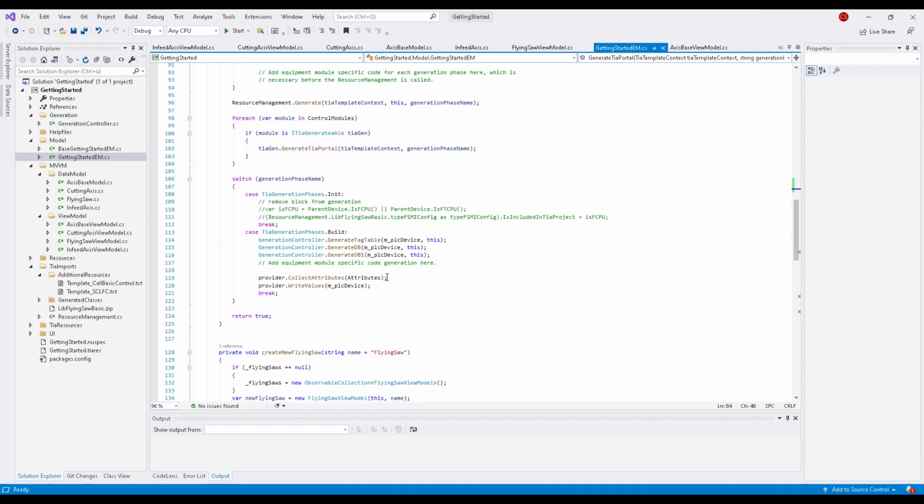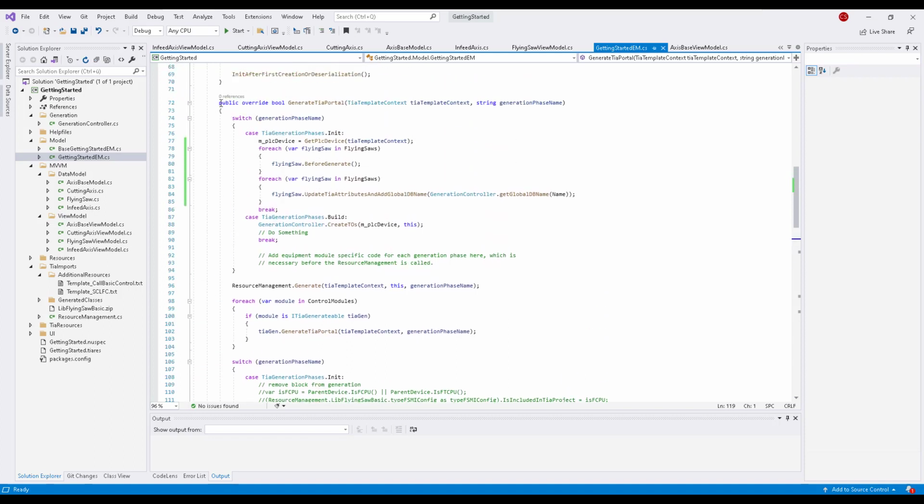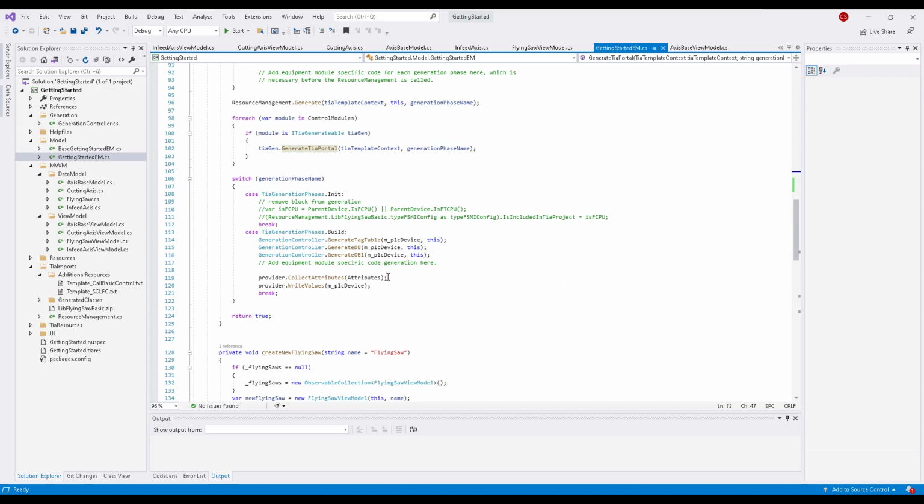And you might have noticed that within your modular application creator project, that we created in the beginning when we created this Visual Studio solution, and this whole GenerateTiaPortal function was created automatically, there was already one function here that you can see, which is called provider.collectAttributes, and you have this provider.writeValues. And probably until now you weren't sure what this is actually doing, and now you might be able to understand that this is actually the provider for our TIA attributes.